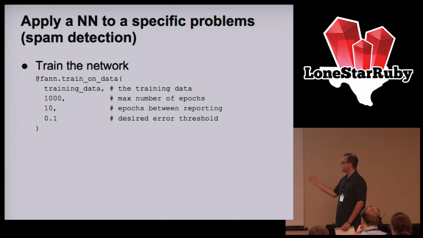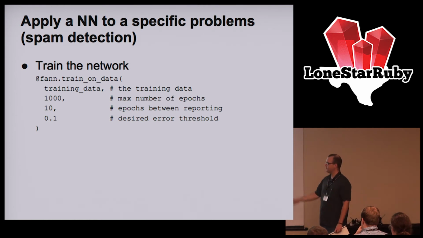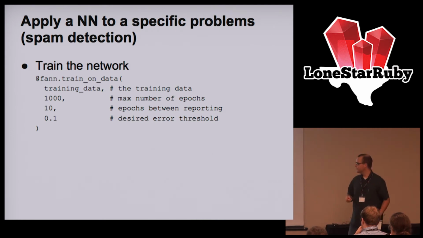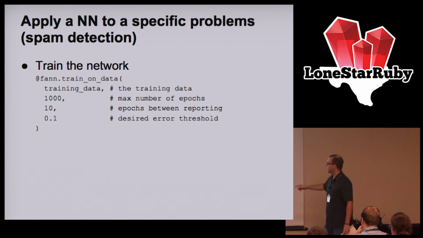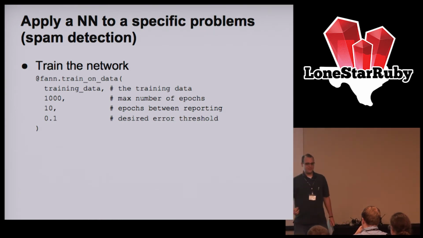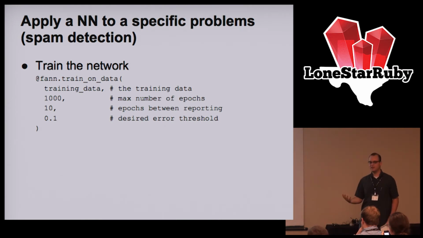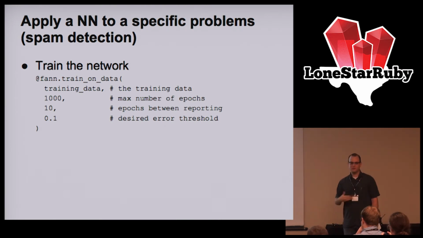And the other parameters, that number of epochs, that's just basically, you have your big chunk of data, right? And you need to run through it to train your network. That says how many times it's going to try to train itself to get within this error threshold before giving up. If it can't get to your desired error threshold before that number, it stops. And then that 10 is, if you're running this from a console, every 10th iteration it will output to the console how well it's doing.